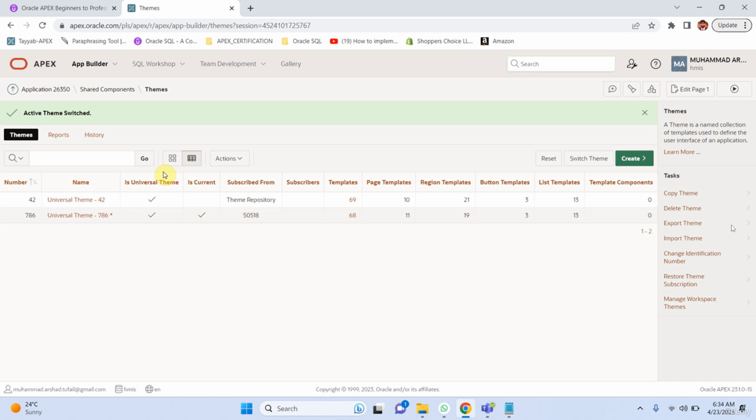The next thing we are going to discuss is theme styles. You use theme styles to customize themes, switch to a different color scheme, apply a flat look, or make a theme responsive for different devices on which your application would be used.